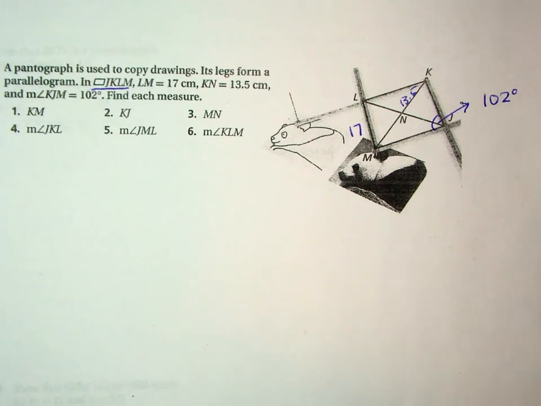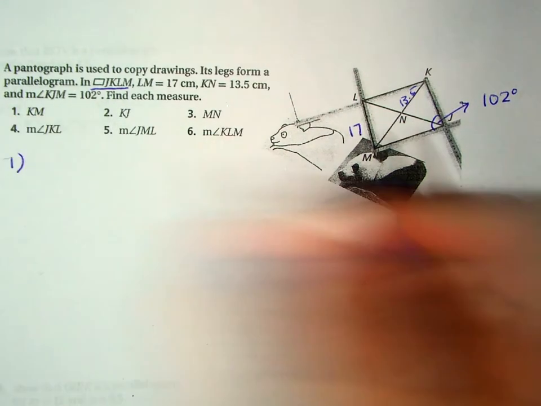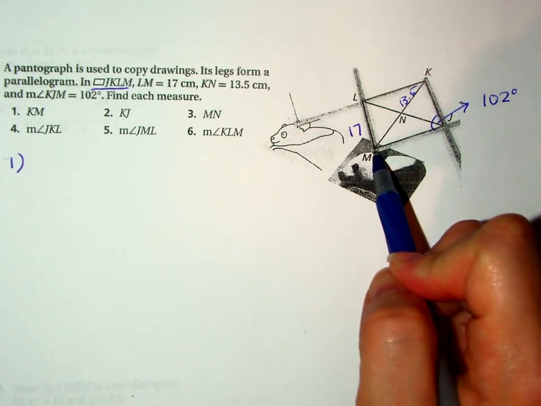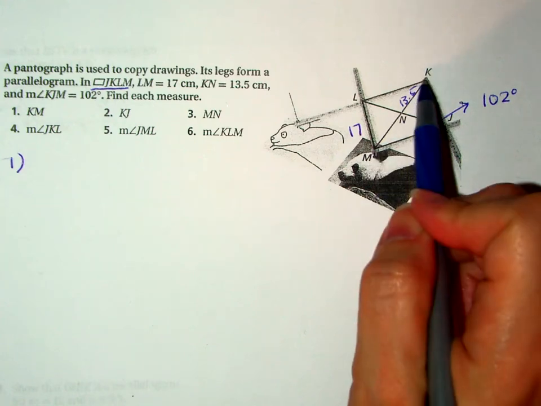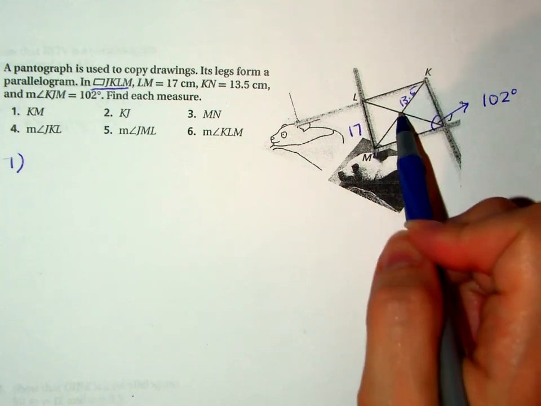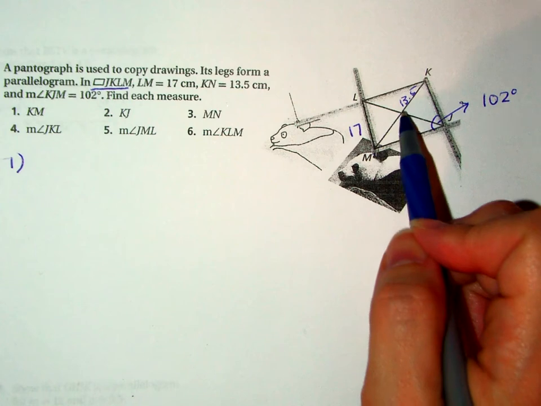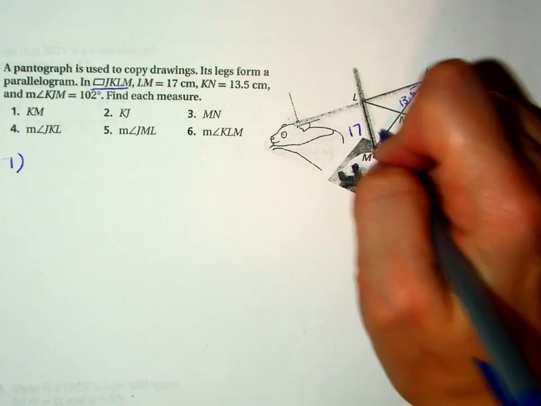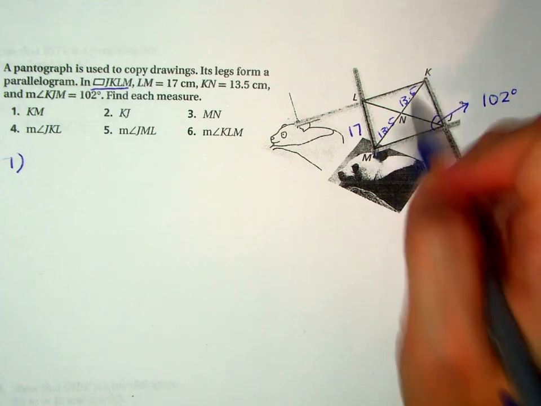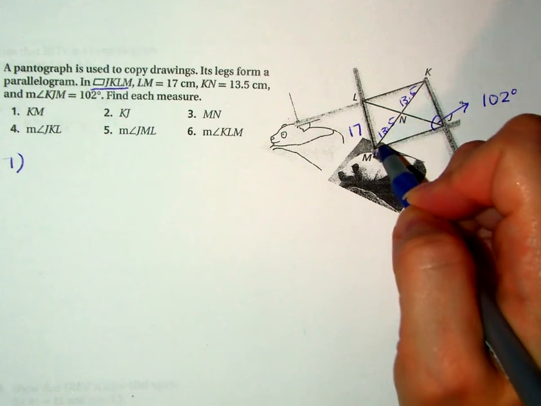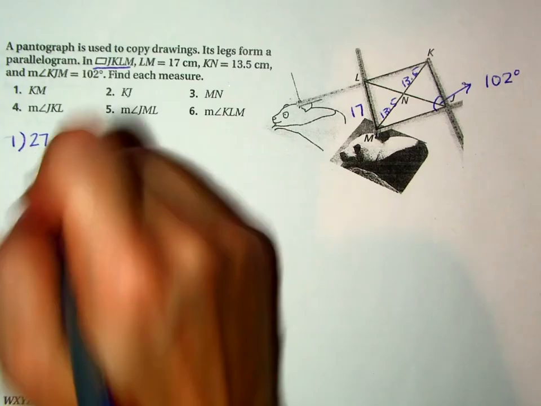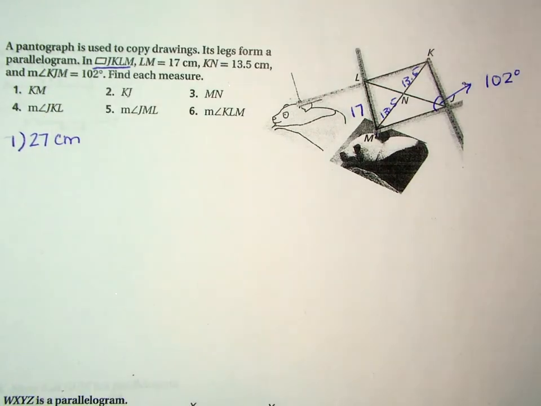Let me get that on the screen. All right, here we go. Number 1. If we look at this, we are asked to find KM. One of the properties of a parallelogram is that the diagonals are bisected. That means that when a diagonal is here, it gets cut into two congruent parts. So this is congruent to this, KN to NM. So that means that this has to be 13.5 units as well to match it. Now, what's the whole length of KM? Well, 13.5 plus 13.5 gives me a total of 27 units. But let's make sure that we actually put a unit on this. That would be 27 centimeters.